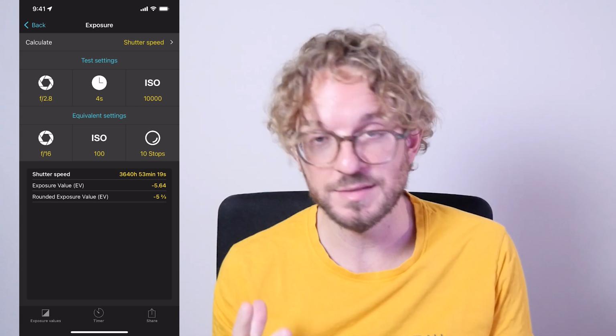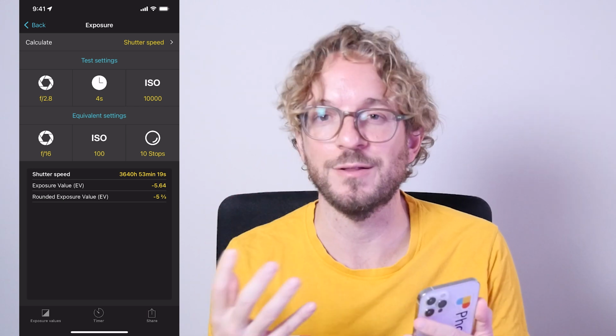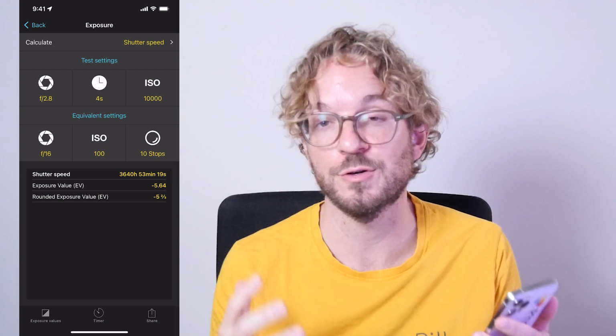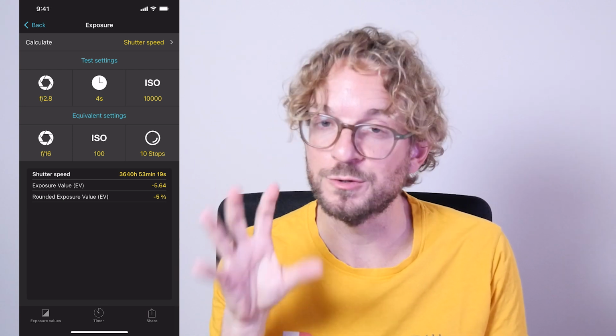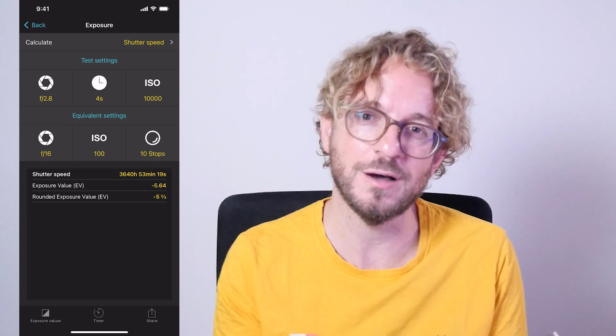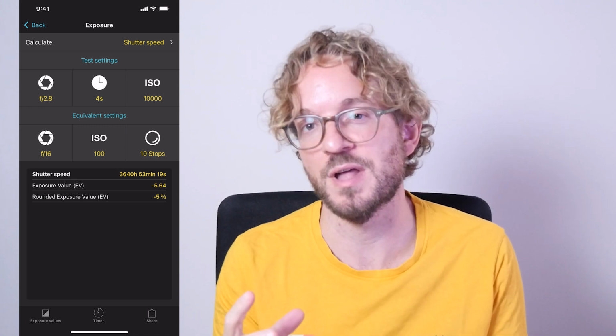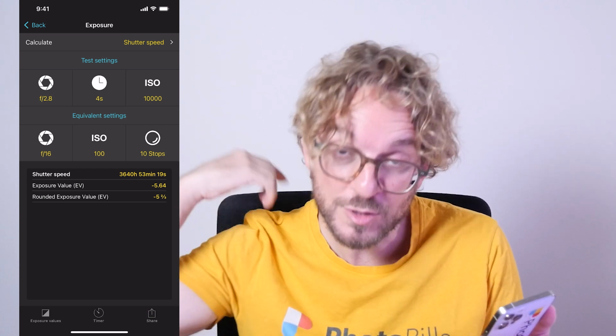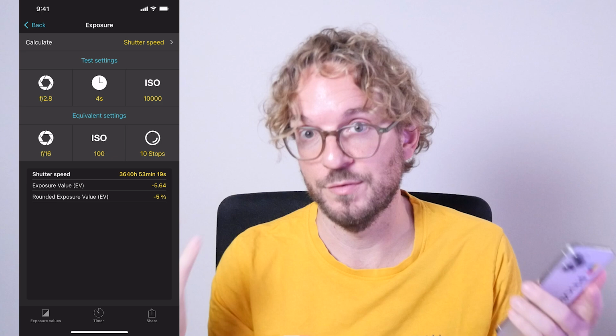But of course, the test settings are not the settings you're going to use for the final photo, because the photo is going to be super noisy at this level of ISO. Now it's time to decide the parameters you want to use for the final photo and calculate the equivalent exposure time. The exposure time we'll need to use for the photo to have the same exposure as the test setting photo. Let's do it!